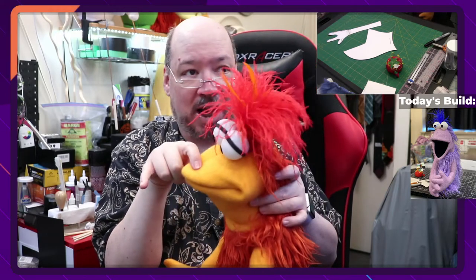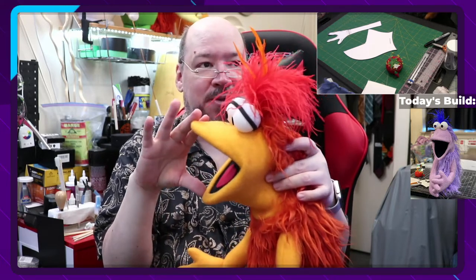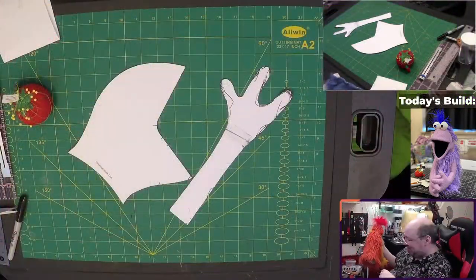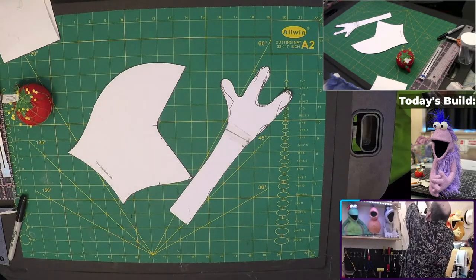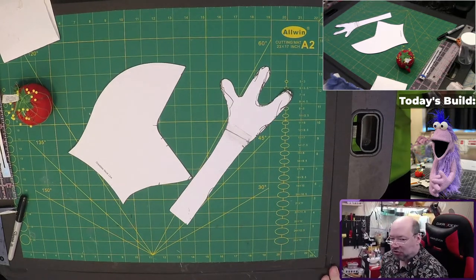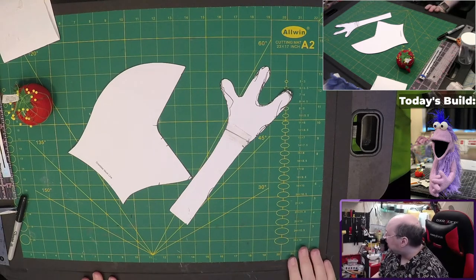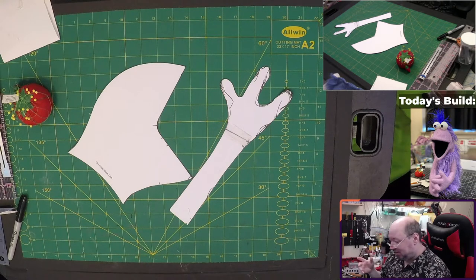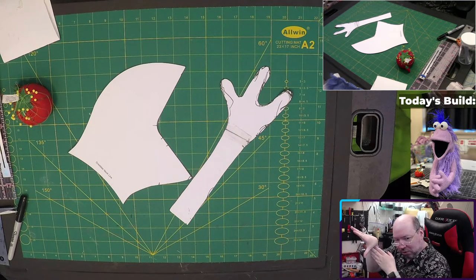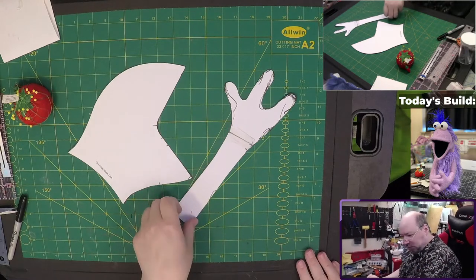So this head pattern right here is exactly the same pattern that we're using right now. This is what it looks like when you build it. So you see when you build it, the mouth is kind of like that. And then when you close it, you get this nice fold that creates that dimple. And everybody loves that dimple. And that dimple just happens naturally. You don't have to do anything to accomplish that. So you take advantage of that and you build your design around that. That's the reason why you generally build your puppets with their mouths open. And it can be open to different degrees, just like a smile. It depends on how much of that dimple you want. If you want less dimple, you build your mouth more closed. The more open you get it, the bigger the dimple will be when you close. So that's why we do it like that.